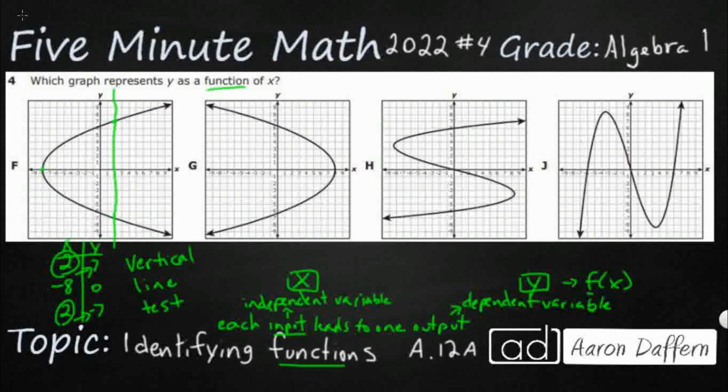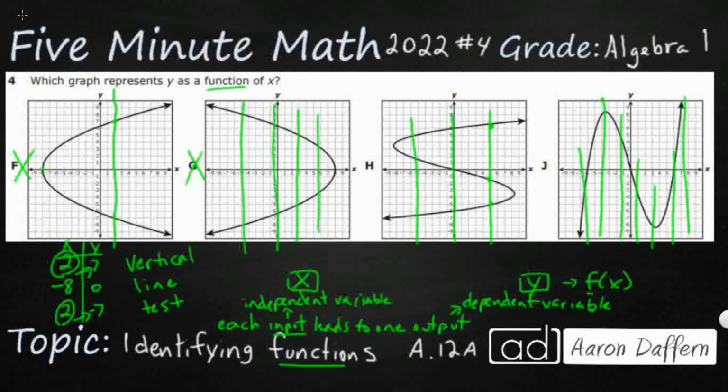Okay, so if that's the case, look at g. I can draw all kinds of vertical lines because it's a parabola, but it's sideways, which means I can have one x value leading to more than one y value, so it's not a function. H, it's got all kinds of problems because take a look. I can draw this 5 right here, this vertical line. Now I'm hitting the graph 3 different times. So this is definitely not a function because you want each x value to only lead to one y value. Even though it is very squiggly, there's no way to draw a vertical line on J and have it hit the graph more than once, so that is my answer.